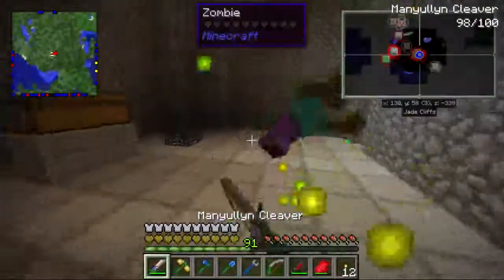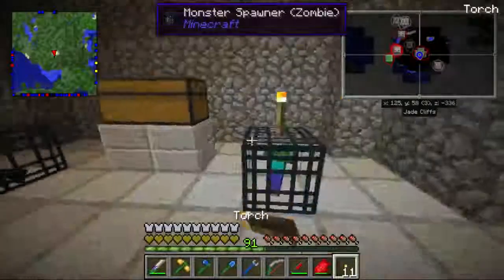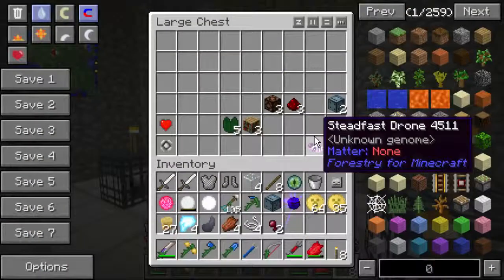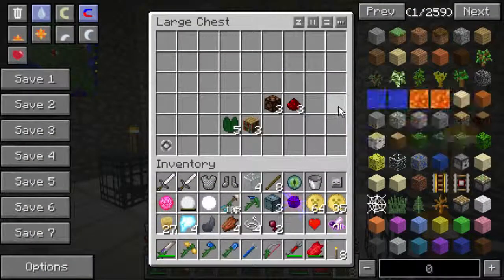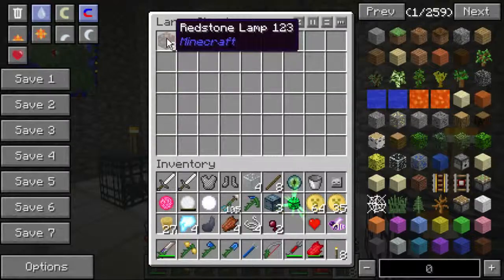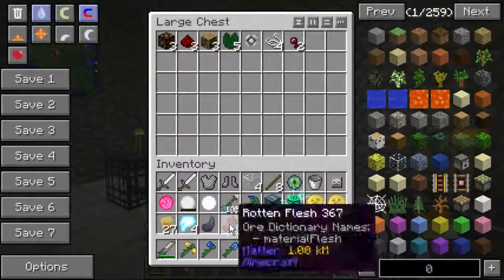Got some ectoplasm somewhere in that mess. Well, if the bloodstone wasn't full, it is now, that's for sure. Okay, another steadfast drone, miniature red heart, two chance cubes. And let's see, safari net, single-use lily pad, bookshelf, redstone, redstone lamp. That stuff can stay there.